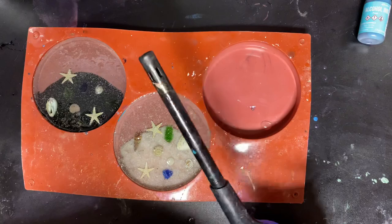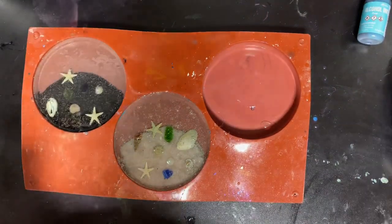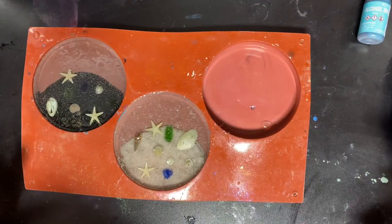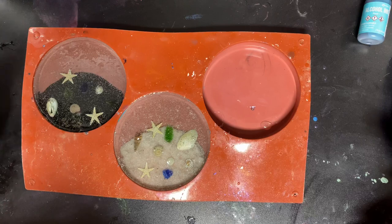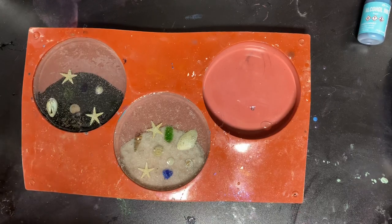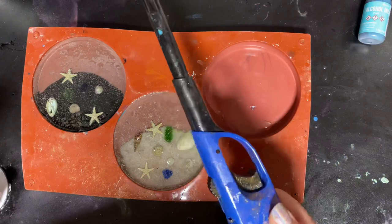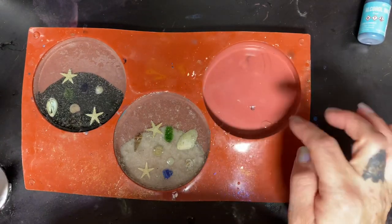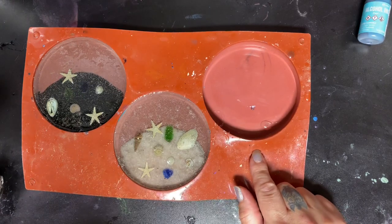To me, it's not enough and I want to torch it. If you over torch it, the resin will get really hot, it'll stick to the mold and burn the mold, and then when you try to get the coaster out, you're not getting it out. So if you think you're going to over torch it, it's better to use a lighter. This is also a cheaper mold that came from Amazon.